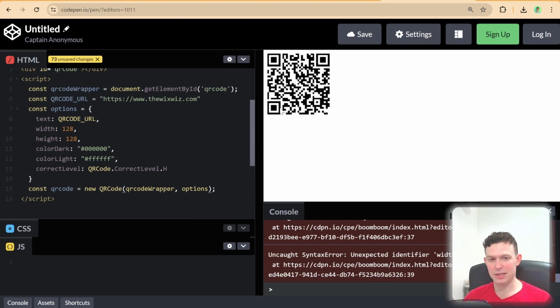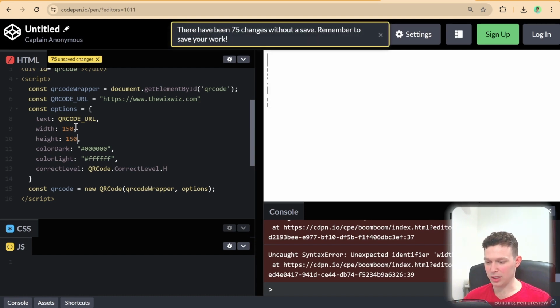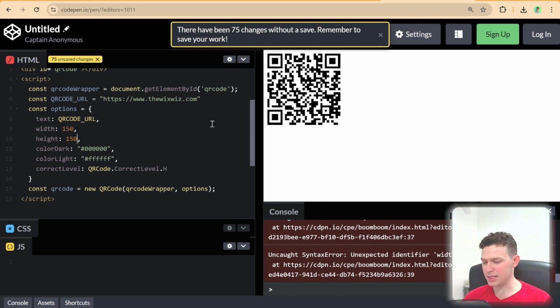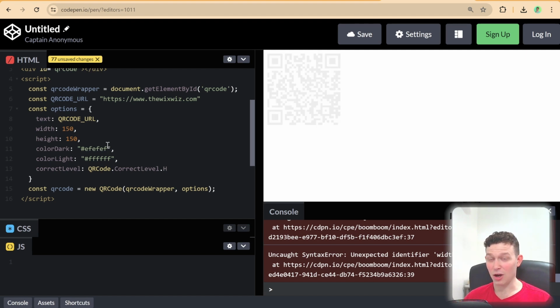Here you can see now that it's a bit smaller. And if I change the height and width, so I make it 150 by 150, I can change the size of it. And if I change the coloring to something like 111, it's still not changing the coloring. Let's see, EF, EF, EF, I think that's a color. Yeah, so that's a really light color, which is not such a good idea.